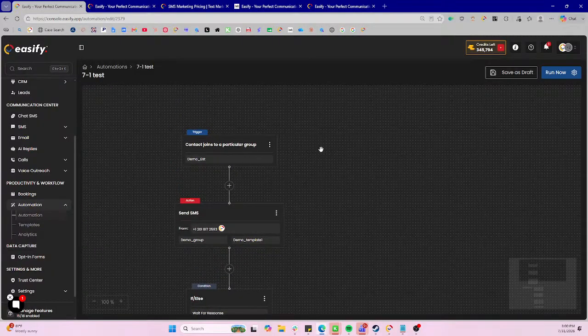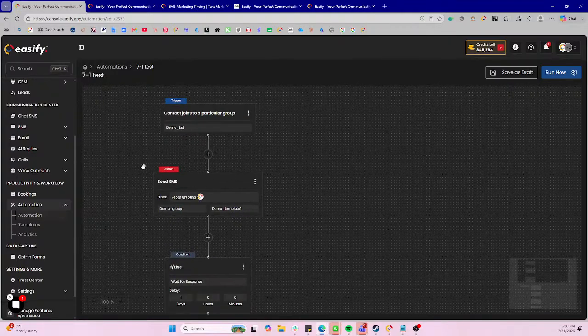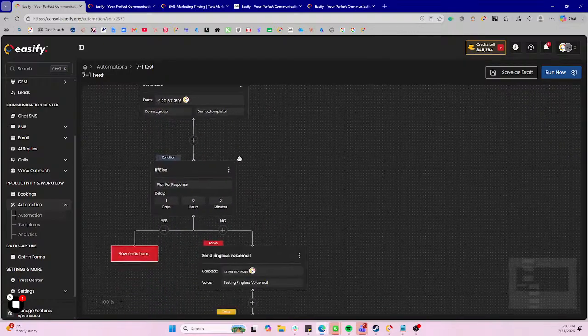You would choose the contact group that you're sending the automation to. Then you can say, I'm going to send the first text. You can have the automation start once you add the CSV to that contact group, or once you run this automation. If there are already contacts in there and you want them added, you can click so that they're added to the automation. Once it's running, they're going to receive this SMS.